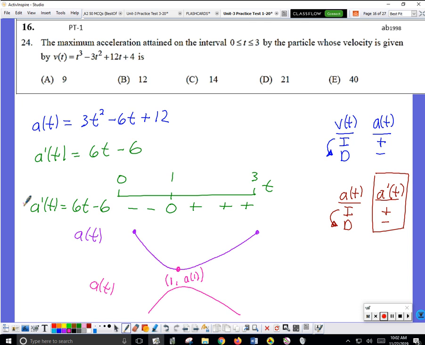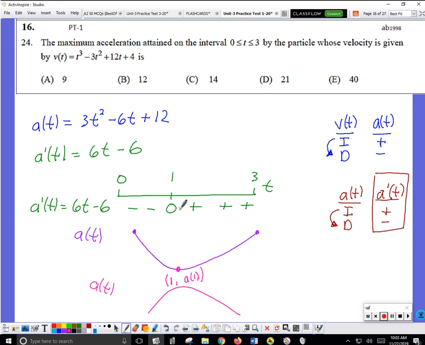Right here, we've got a picture of A. We've got a sign chart of A prime. The question was, it's very valid. Right here, time is 1. Why not plug 1 into this formula? I already know what happens when I plug 1 into this formula. Who knows what happens? What am I going to find, Luke? 0. Yeah, we've already written it down. If I plug 1 into this formula, the result is 0.